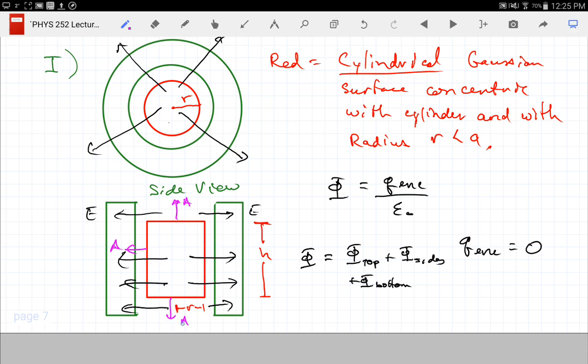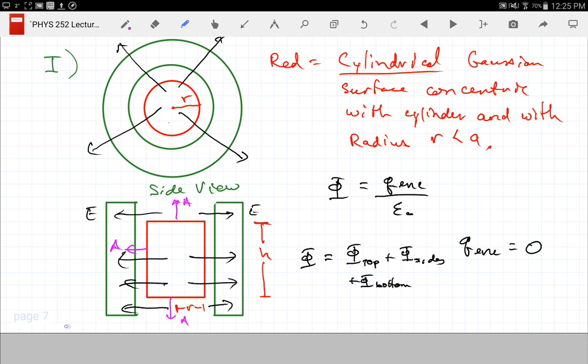What's the angle between the area and the electric field on the bottom? 90 degrees. So how much is parallel? None. I'm sorry, I have to go to the next page and my picture won't carry over. Actually, I'll just copy my picture. Oh, what the heck, let's do the whole picture.